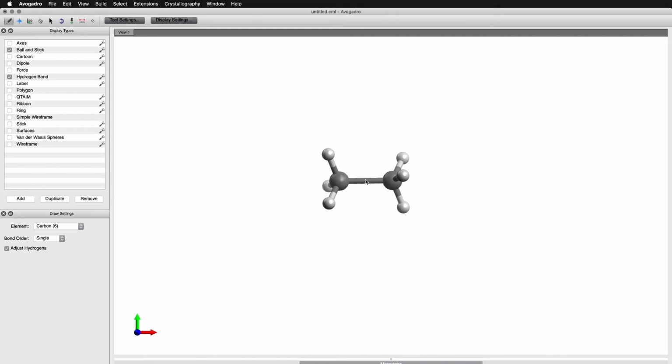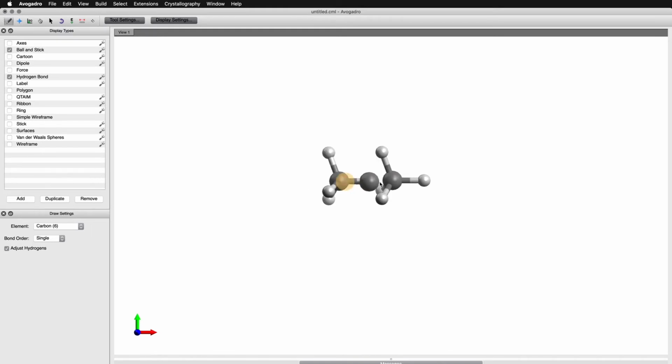I want a double bond here. So I'm going to click again on the bond, and that creates a double bond. If I want to undo that double bond, I can click with the right button, and as you see, that bond was removed. Now let me recreate the bond. I just go on the first carbon atom, drag again, and there's my single bond. If I click one more time with the left button on the mouse, I get a double bond. And I could get a triple bond if I click once more.